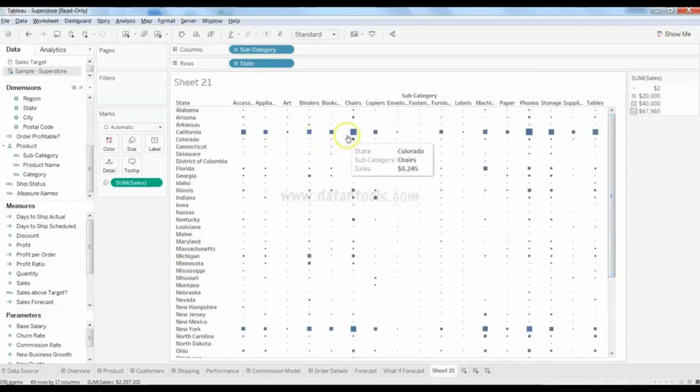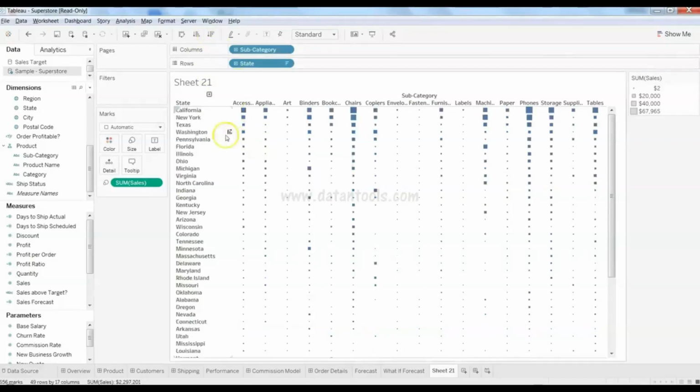This indicates where I'm making more sales compared to fewer sales, based on the product subcategory and state. And I can sort the information to better see it. So sorting in the descending way, I got this information, which is much better than how it was shown in the last visual.